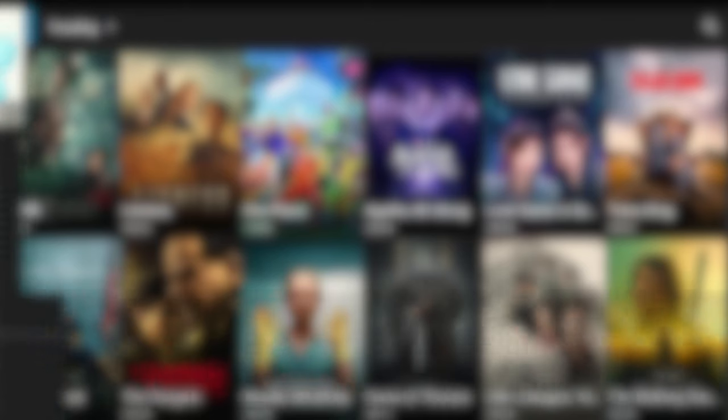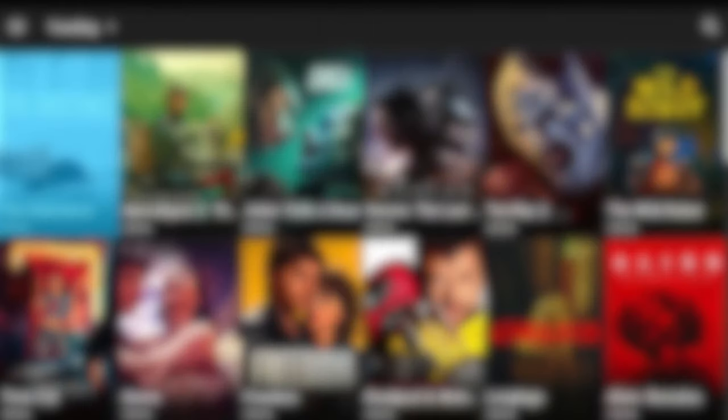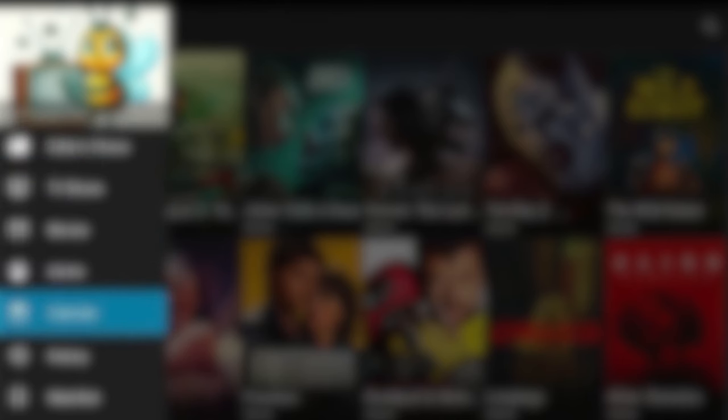Now here, over here, you can change. You can get to movies. Here are the movies. You can also go to settings. Click on settings. You can log in with your Real Debrid account if you have one. And here, you could change the default tab when you open up the app. You could change it from TV shows to movies. You could choose your default. You could change it either to trending, popular, top rated.